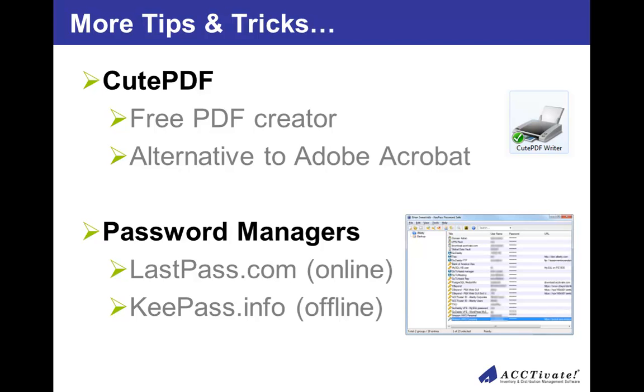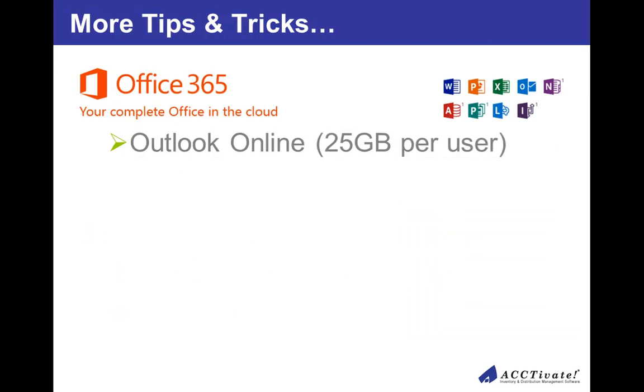And one of the other tools that I'm going to give a plug for, at Alterity, we've switched to Office 365, which is Microsoft's new cloud Office platform. And I couldn't be happier with it. It is a great tool. We're using Outlook Online. We also have Outlook on the desktop and other email clients. It seems to work really well. And they give you 25 gigabytes per user, which I believe is sufficient for most business email.